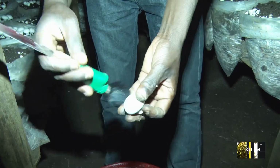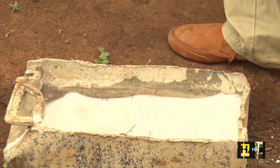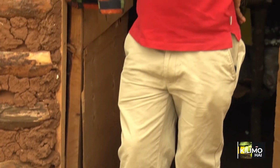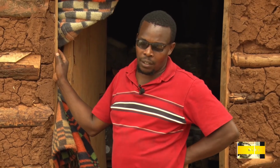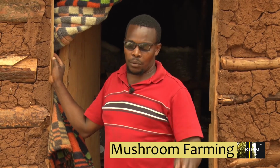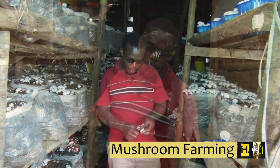Before you get into your mushroom house, you should disinfect your feet, for they need a high standard of hygiene, so that whatever foreign pathogens you have outside the room, you get into the room when you are clean.